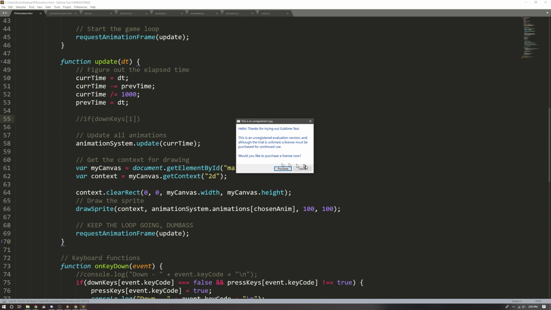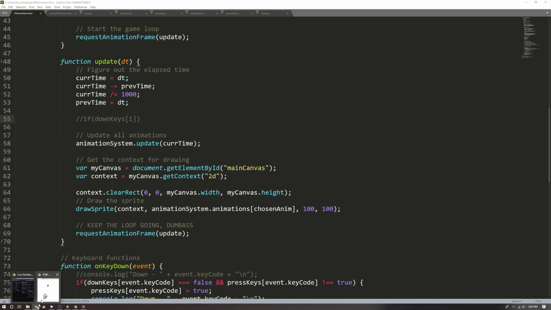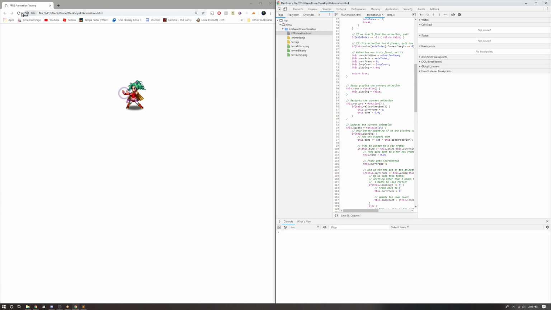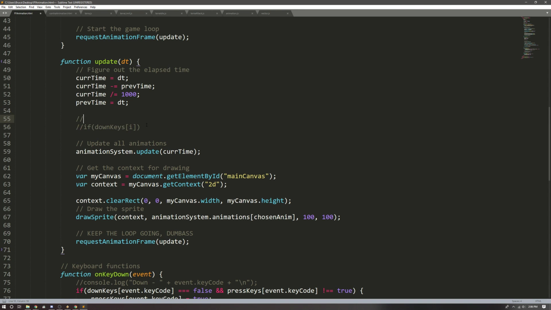Save. No, I would not like to purchase the software that I use all the time. Actually, I really would. I might want to buy Sublime. They're really nice to me. Alright, ready? I is 73. O is 79. P is 80. 73, 79, 80.